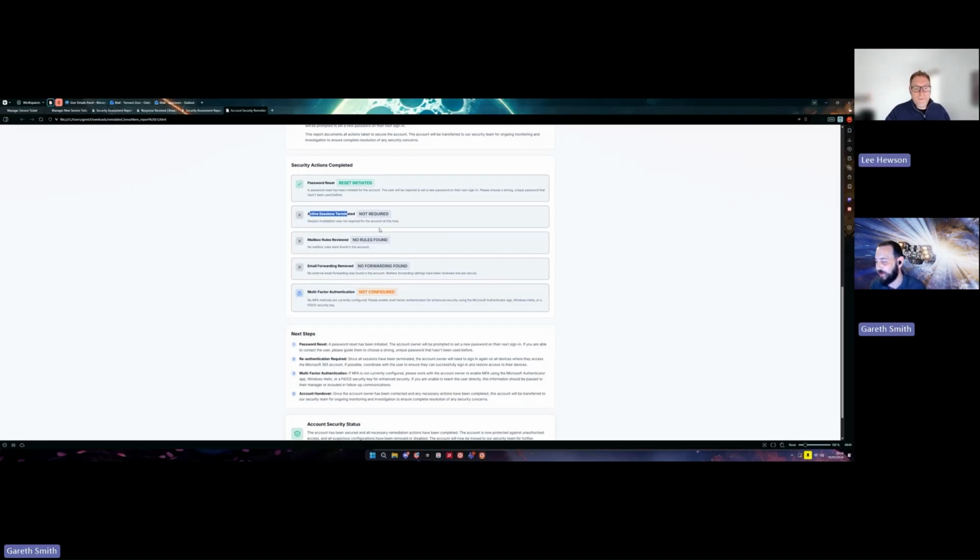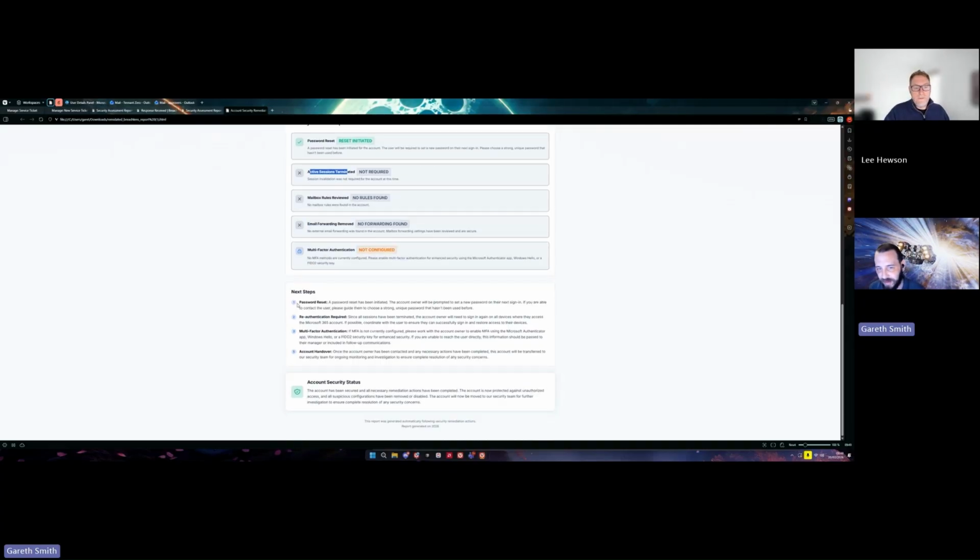But again, these are all the things that you can do in here, and even exactly what the next steps are, and essentially that our engineers will be in touch, jump on your machine, and that it will then go to our security team. As you can see here, the account is now moved out to our security team for further investigation. So, as well as our SD being in touch with the client, jumping on just to make sure they sign back in, they now know that's not the end of it. Our security team is now going to review everything and make sure everything is secure, and they have all the information they need about why this happened, how to prevent it in the future, all that sort of stuff.